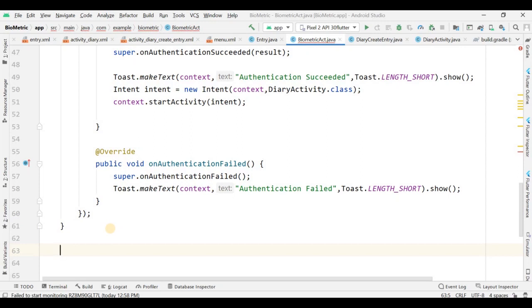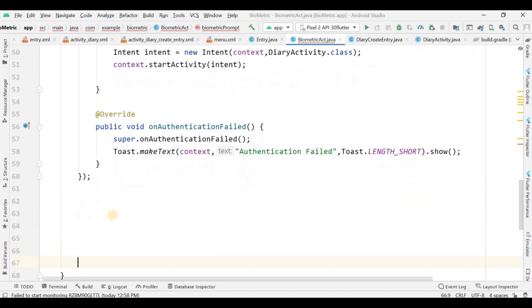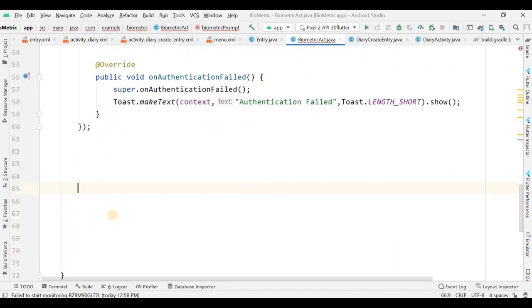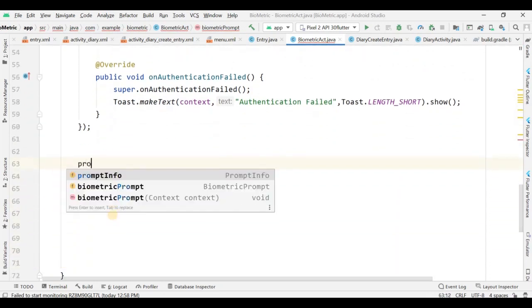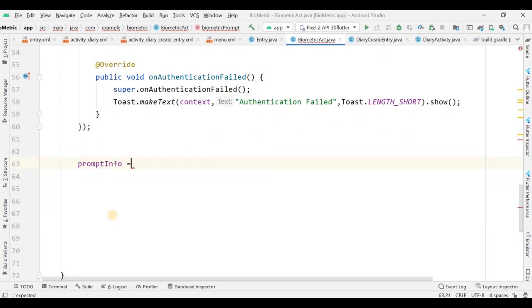After this the prompt info, like whenever you are opening your application, then there will be a prompt, so that prompt will be helpful. So new biometric prompt info, and within this you have to build this basically.